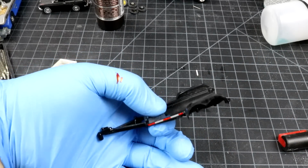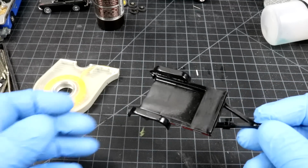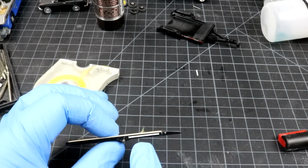Hell yeah, that looks great. I already did this side. Looks legit, right? So I do plan on clear coating this again. Obviously, I just did one little baby layer of clear coat just to protect it while I continue working on it. I got some more tapes on the back of our ramp here.